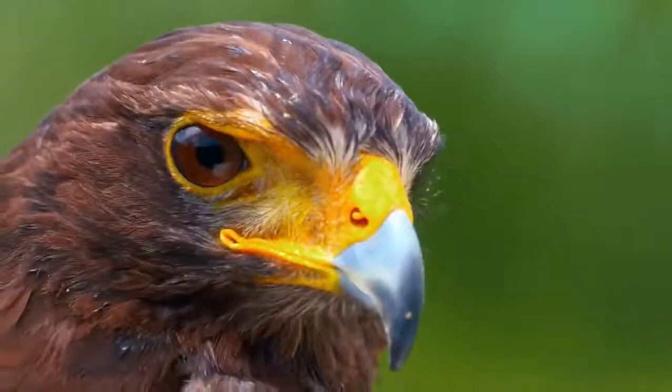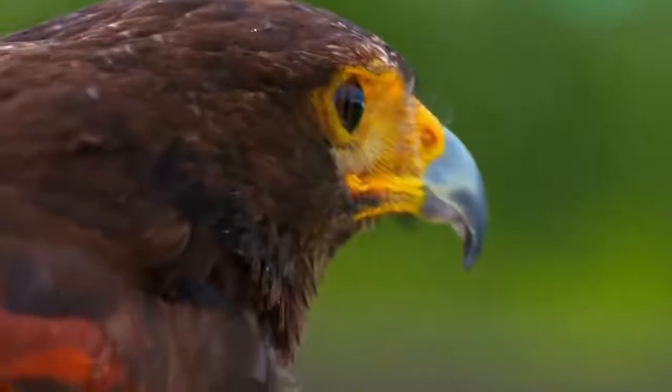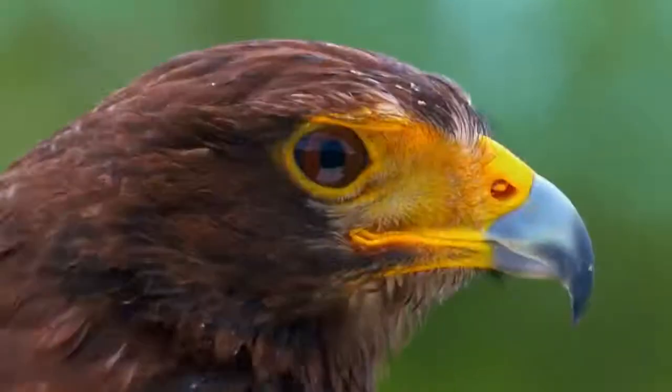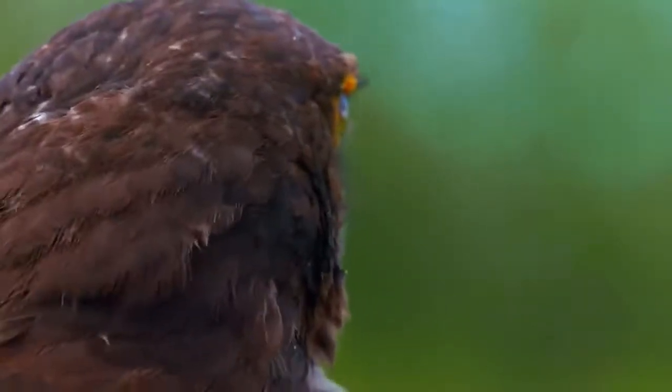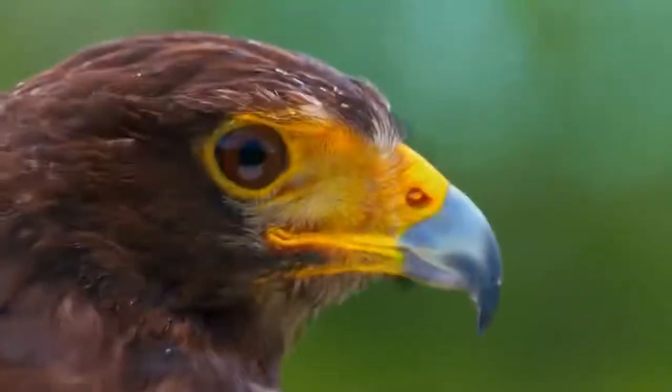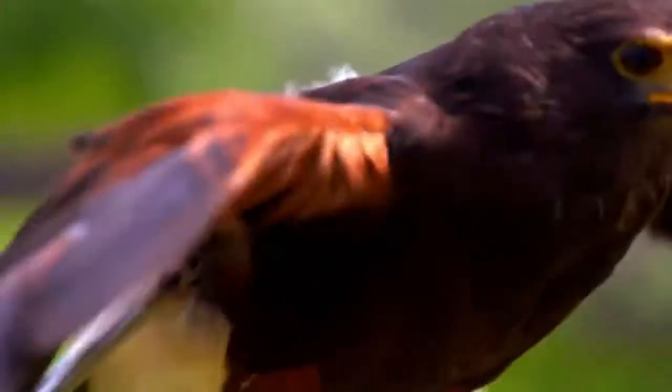All hawks have incredible eyesight. They see in color as humans do. Also, they can see in the ultraviolet range, which allows them to spot prey at dusk, and the position of their eyes gives them an additional advantage. Hawks, just like the other birds of prey, have fully binocular vision, so they can actually adjust focus as they go. This is very beneficial when you're pursuing an animal that's quite fast, and they can adjust naturally within their eye to be able to spot something, look at it, and be able to pursue it without taking their eyes off it.